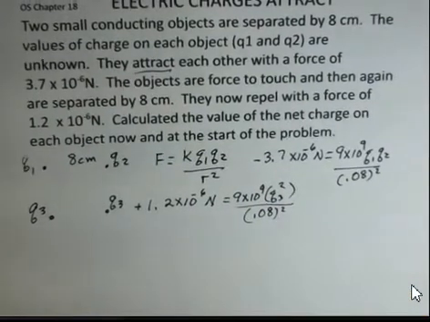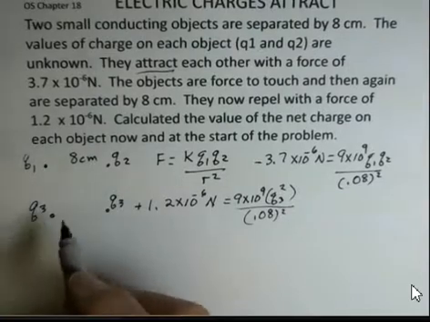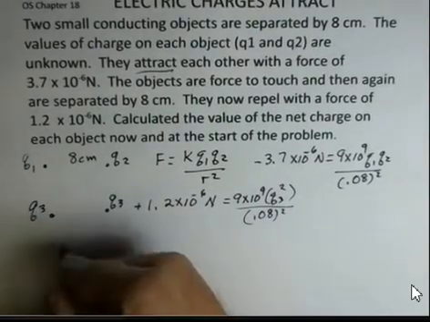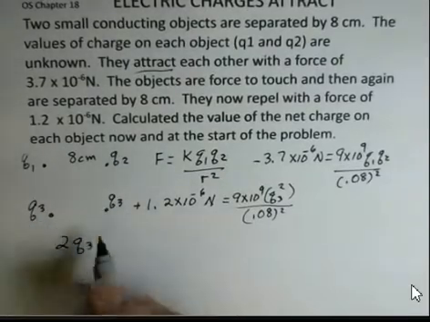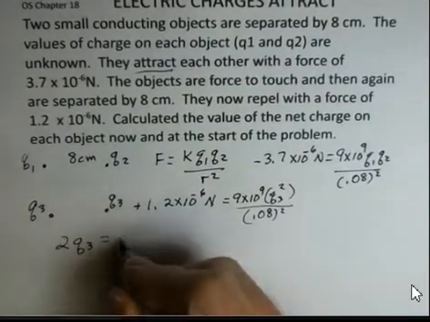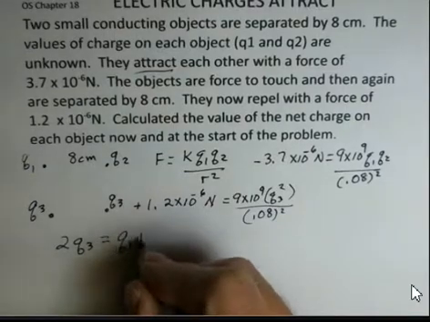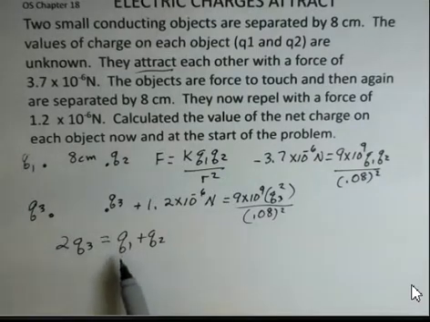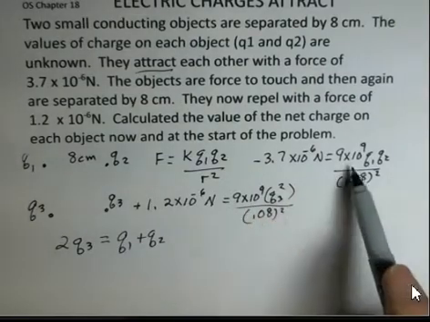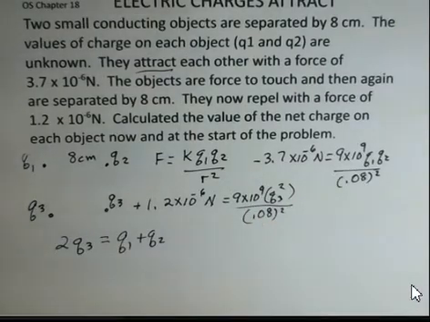When they touch, I've got Q3 here, Q3 here. So 2 times Q3, that would be the total charge in this situation. That's deriving from Q1 plus Q2. These two charges share. They add up. And we get this formula. And now I have three unknowns: Q1, Q2, Q3. And I have three equations. The equation here, this Coulomb's law, and this Coulomb's law. So we'll start solving this.